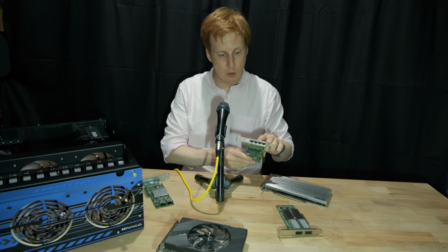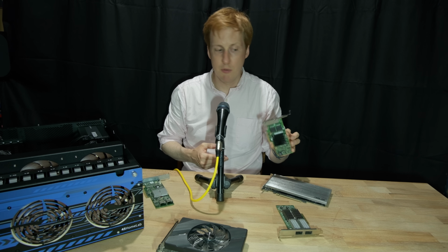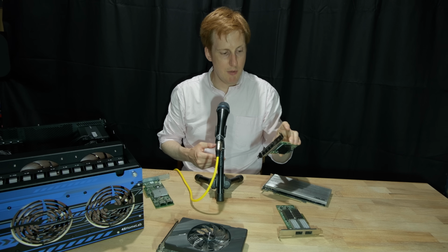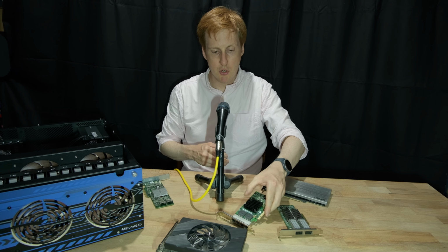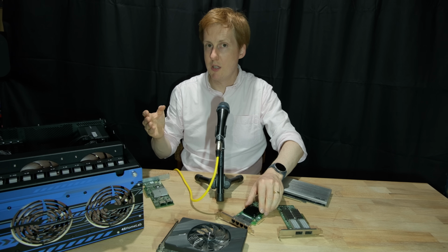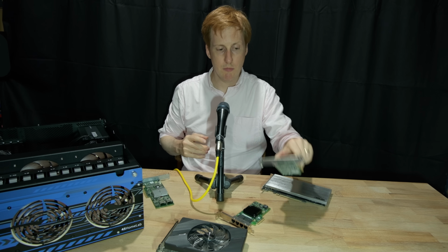Here I've got a quad port. This is only 1 gig. It's pretty old, but because it's pretty old, it's pretty cheap as well. You can actually pick this up on eBay for about £30-40 these days, but I do recommend, if you've got the budget, and do bear in mind you will need to have the network hardware as well, so the right switch, you could get something like this.